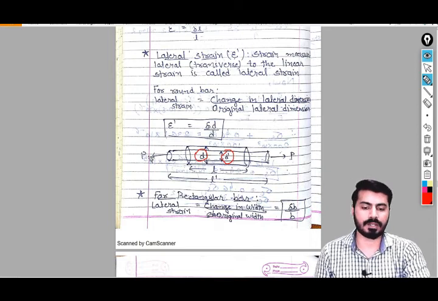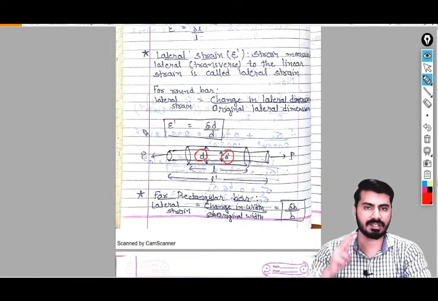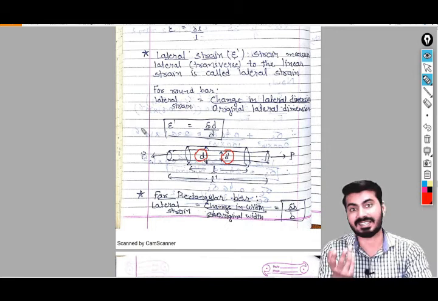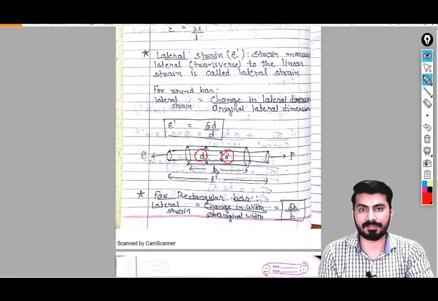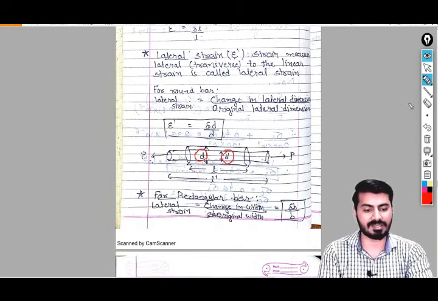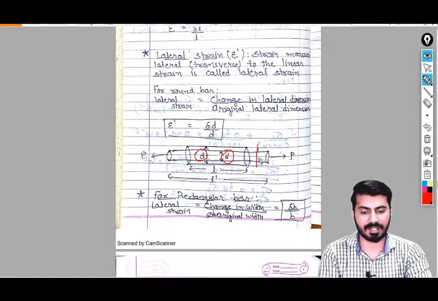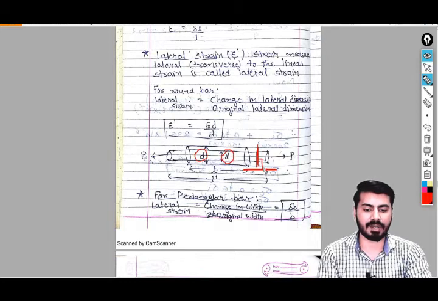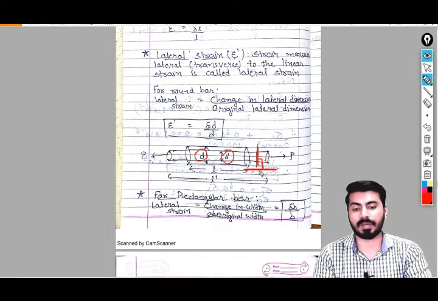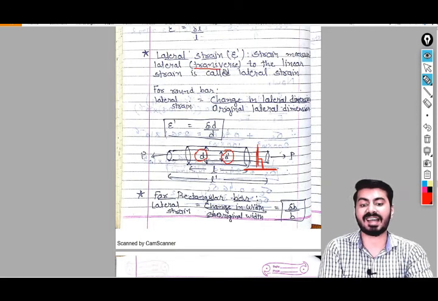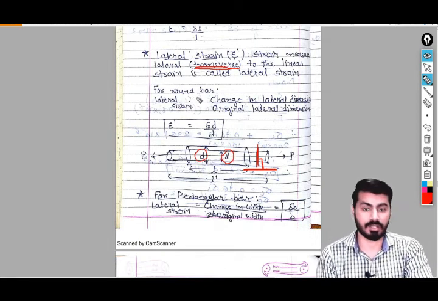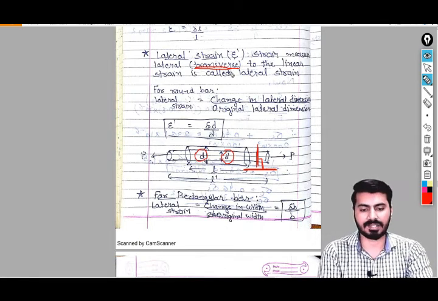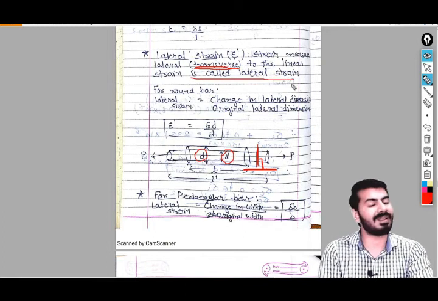Particularly, the lateral strain is the change in a dimension on the other side, or we can say perpendicular to the original dimension. If you consider this dimension D, the dimension D can be measured vertically, and the length is measured horizontally. So both the directions are perpendicular to each other. The dimension which is perpendicular, or we can say the transverse dimension, since transverse itself indicates that it is perpendicular to the previous one. So the strain transverse to the linear strain is called the lateral strain.